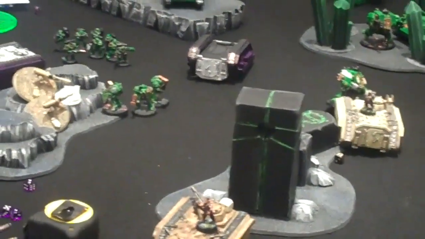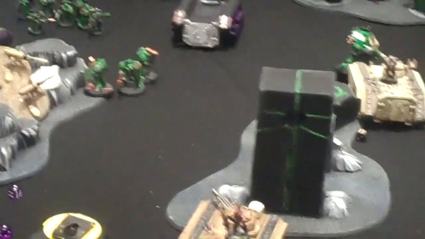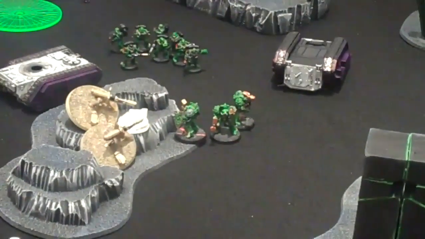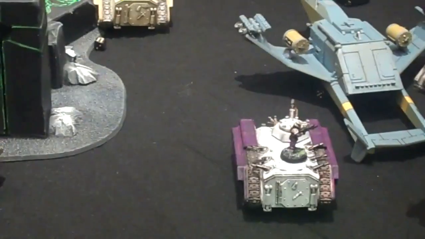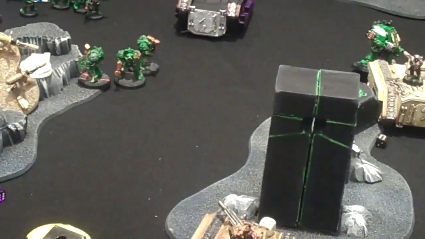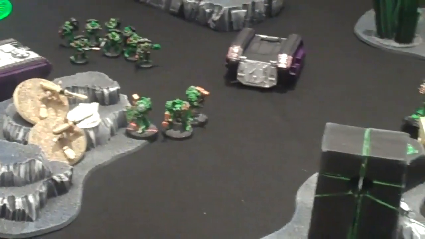It is the bottom of 6, and it is over. The Imperial Guard have won. The Salamanders put up a really strong push at the very end of the game. Those Assault Terminators and that Dreadnought moved up and destroyed a whole bunch of stuff, but it wasn't enough. The 3 primary objectives over here, this Rhino, this Chimera, still give the Imperial Guard a win on primary objective, and that one as well, being contested.